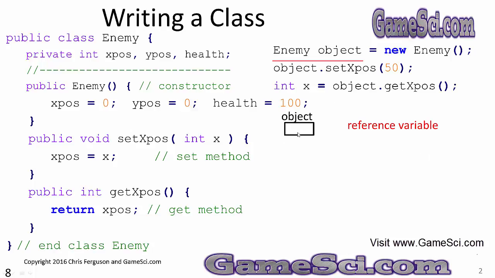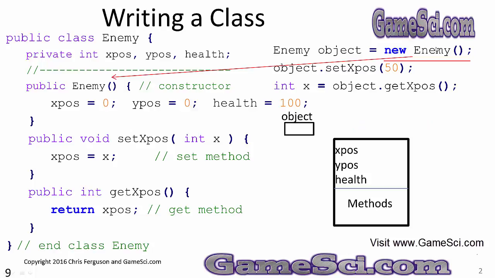So I'm going to show you the object variable first because that's what this part of the line of code does, declare the enemy object. Then I'm going to go over to the other side and see where it says new enemy. This is the piece of code that creates the enemy object. The new literally means allocate me a new piece of memory, and then the enemy that follows it, enough memory for an enemy object. Also notice the curly braces here at the end of enemy.